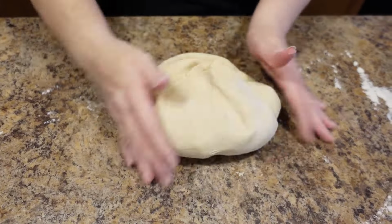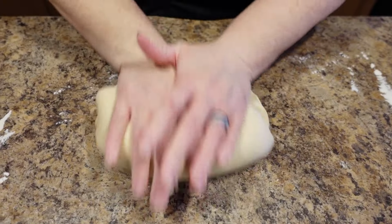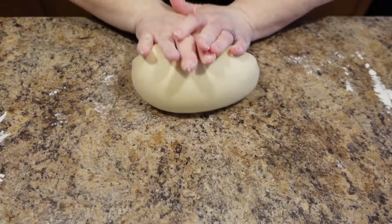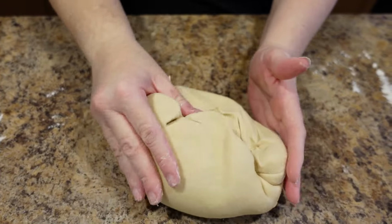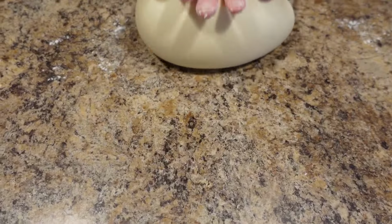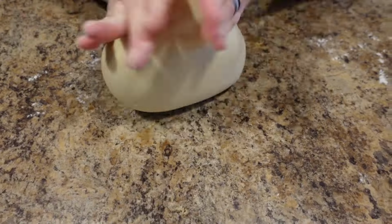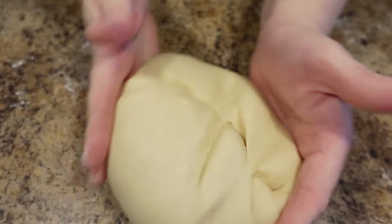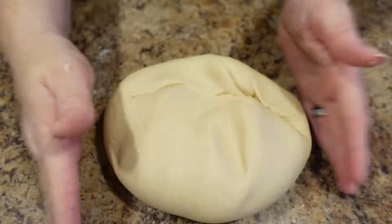Now, as you can see, it's a very smooth dough. It's extremely smooth. Now, if you just took a little bit of flour, when you put it down, you want to knead it until you get that little bit of flour kneaded in so that it will come back together as a ball. Instead of, see, like that is opening up. You want to knead it together until that wants to come back together. And I can feel it getting a little tackier under my hands. I can see it, yeah. So, and see, it's coming together. It's wanting to stick back together now. Because you don't want to leave it floury and not cohesive as a ball.